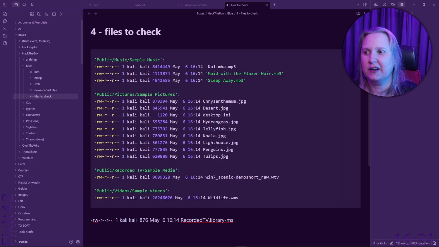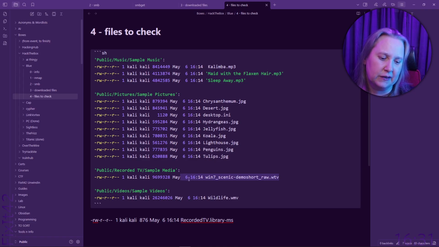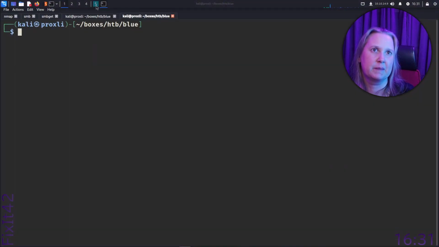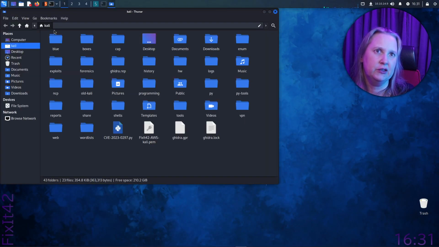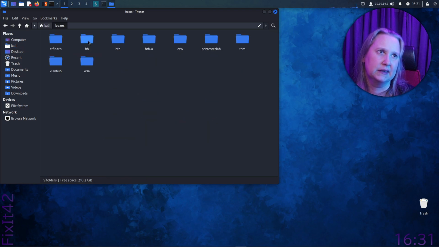Maybe we'll see obvious things at once, but they're called sample, right? Sample music, sample pictures, sample media, sample videos. We didn't even look at that media. I have to look at that too, because now I'm curious. And also I'm a bit hungry. Why did I close it down? I should have known I wanted to close the rest, right?